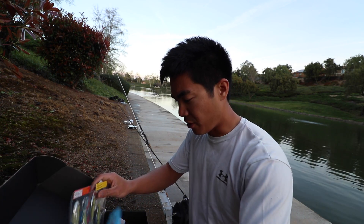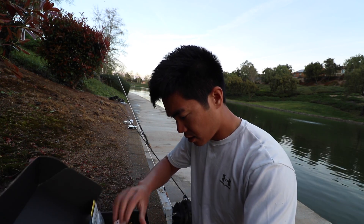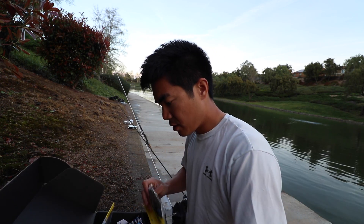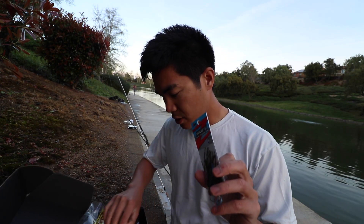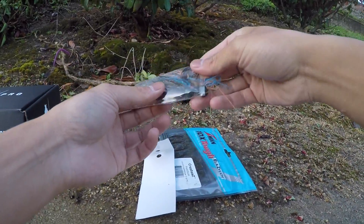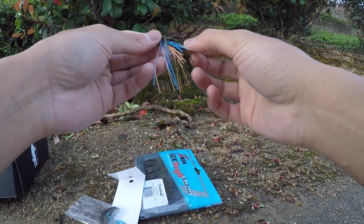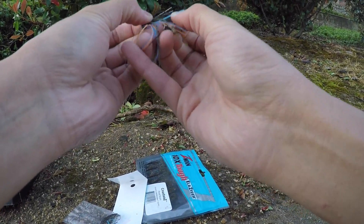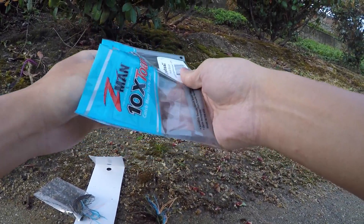Now we've got to get fishing because Cubby's been fishing for like 10 minutes and I need to figure out what bait I want to throw first. Because there's a lot of pressure here, I'm going to try something with a smaller profile. Let's go with the shroom's head and try it with the Krazzy Z. Opening this up — nice compact head, bluegill colors, which is the main forage in this pond. The hook is semi-light wire, so I'm going to tone down the hook set a little bit. What I love about these Z-Man plastics — you can literally catch 100 fish on them and they won't rip.